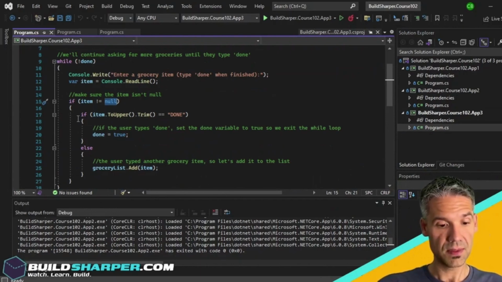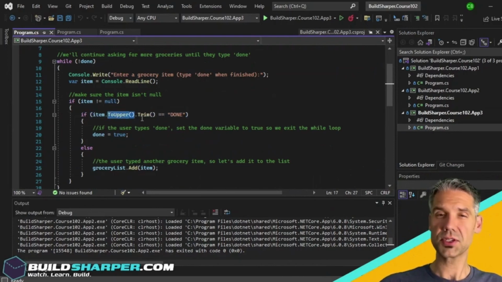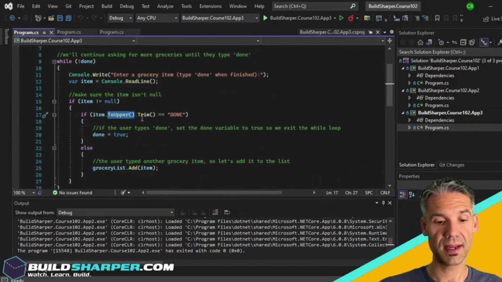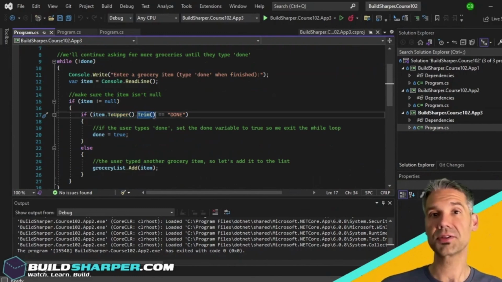For instance, we're doing a check here if item dot toUpper, so item is a string, whatever they type in, toUpper is going to make it uppercase. So if I said bread, lowercase, toUpper is going to make it uppercase bread. Now I'm trimming it, which is going to trim out any extra spaces.